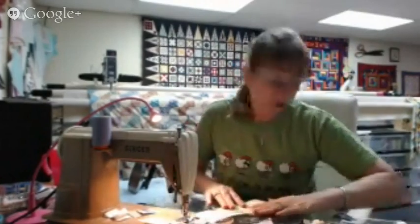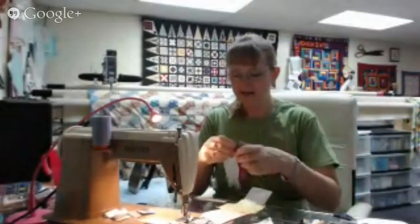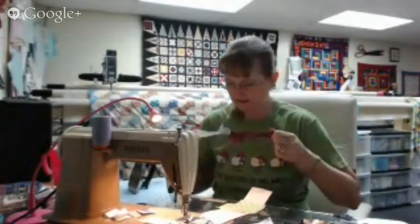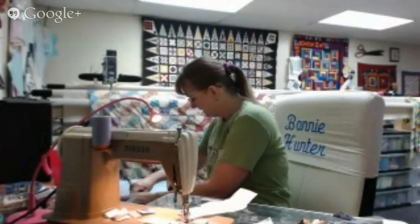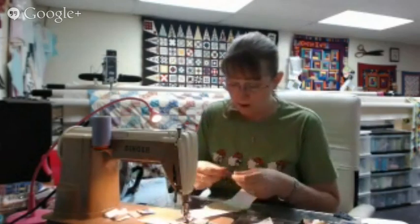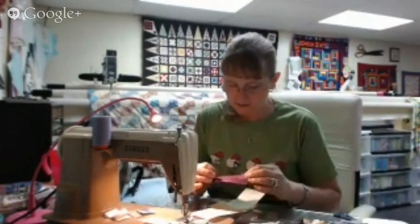So hopefully this has encouraged you to pull out a project and work on it a little bit. It takes time. It takes production time, and that's the one thing we forget about with the quilt. I think that's why we end up with so many UFOs: we get bored working on what we're working on, and we see a new project, and we want to try that, or we want to try different colors, or we're a squirrel. But you have to put in concentrated production time to complete the project.